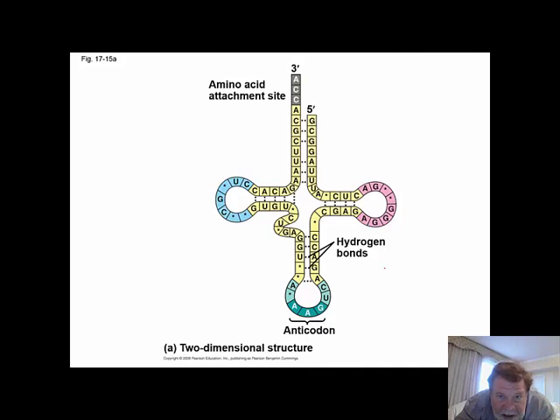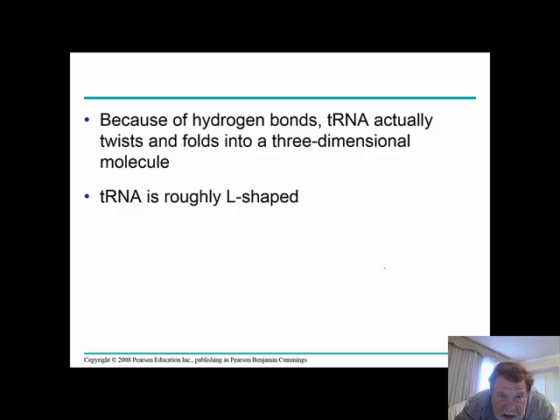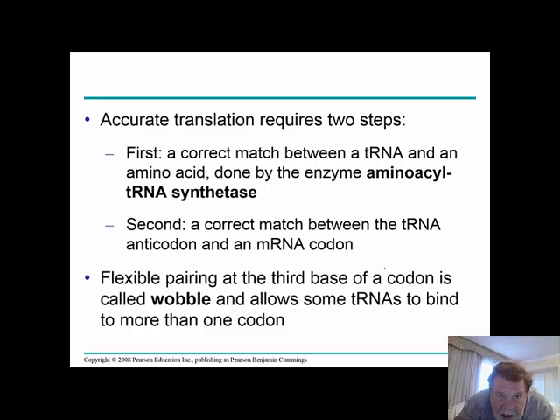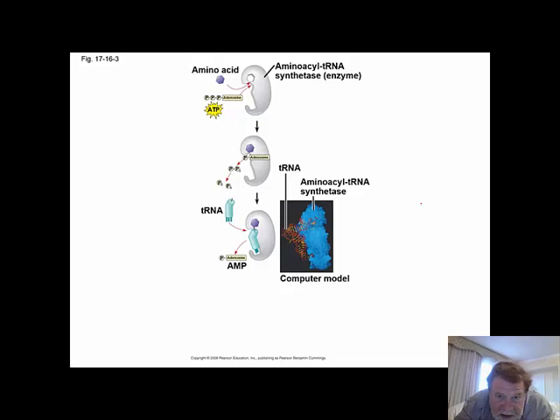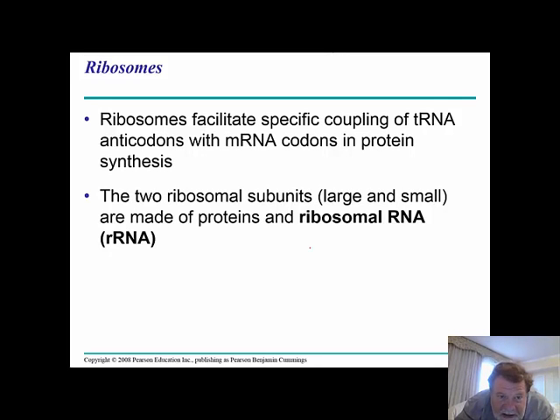This is a tRNA. The tRNA is roughly L-shaped. It is made by a tRNA aminoacyl synthase, which looks something a lot like this. It requires ATP to be charged. But basically that tRNA is charged with a specific amino acid. The tRNA synthase gets charged first, then the tRNA moves here and we move it. And again, that's something that has to go relatively quickly.